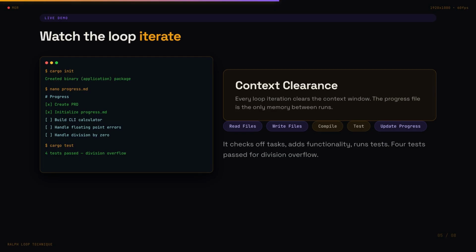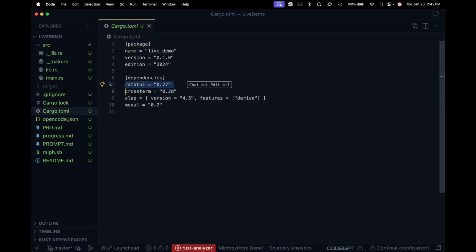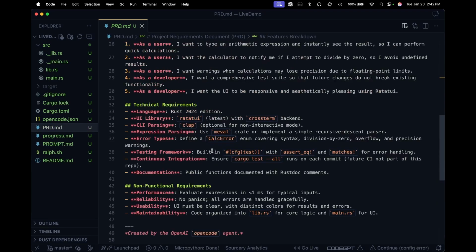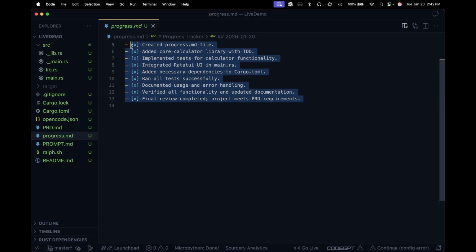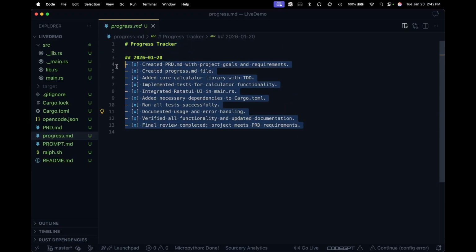One more thing to note while this is working is that whatever feature you're trying to build, you should make sure that it relatively fits within the context size of your coding model. The agent frameworks we have today tend to want to push it through a compactor, which is basically just summarization. It's going to get rid of important details, and you do not want that. It's adding dependencies that it needs to add, taking a look at the feature set, updating its progress as it goes, and this is phenomenal.